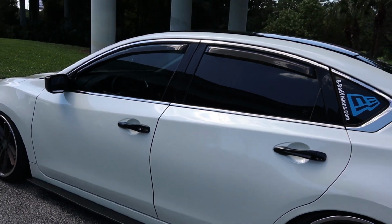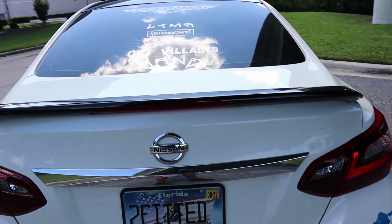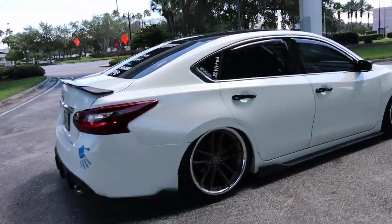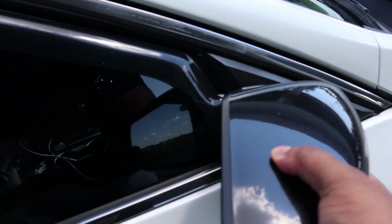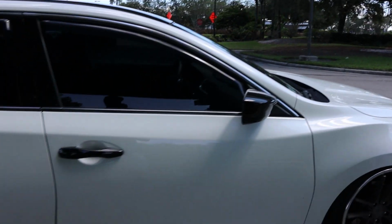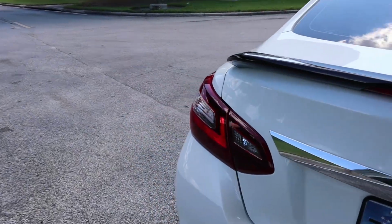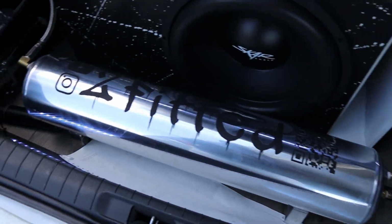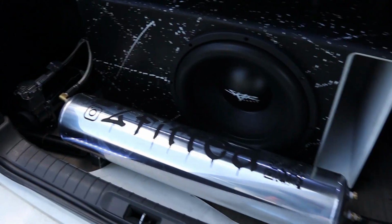Let me see, the audio. Now that is an interesting one, because it vibrates like crazy. Now to some people, that's a big issue. Some people like that. It bothers me at times, because it's not just the trunk, but mirrors vibrating like crazy. I mean, but I do have a single 15. Got panels vibrating. It's definitely a lot that vibrates. But also, my tank itself, this vibrates pretty bad. Not always, depending on the song, you can really hear it.